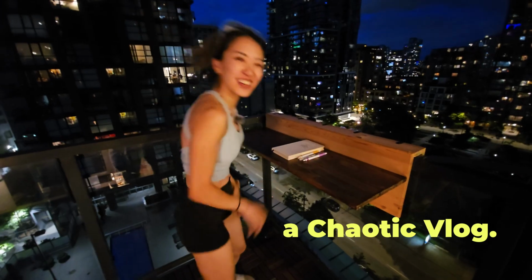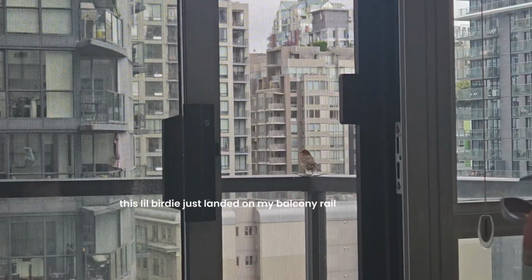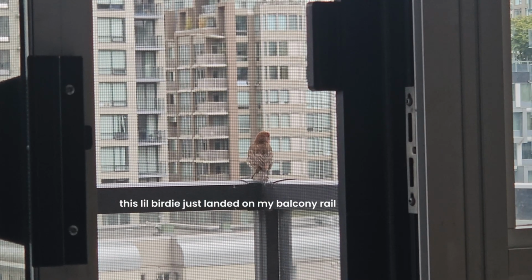Whoa. This is so cool. So good. This little birdie just landed on my balcony rail.